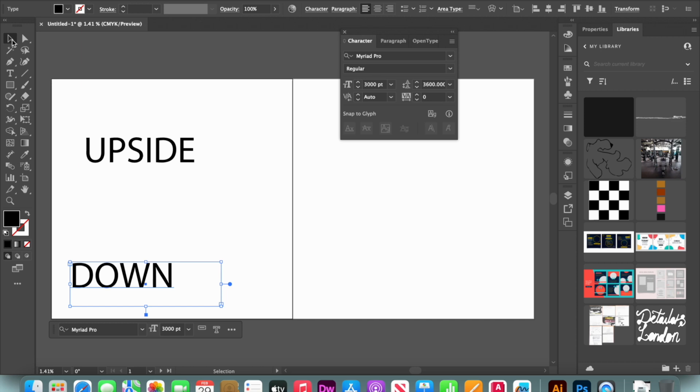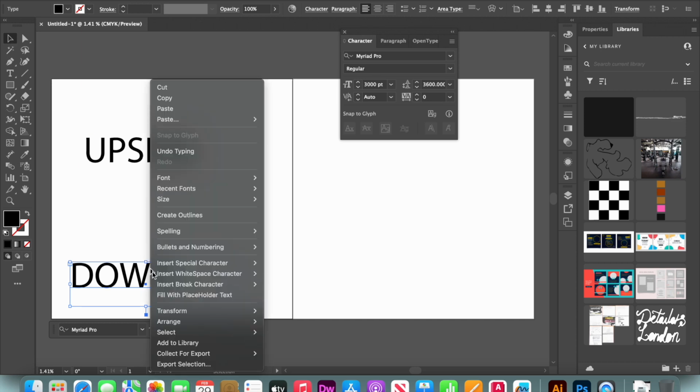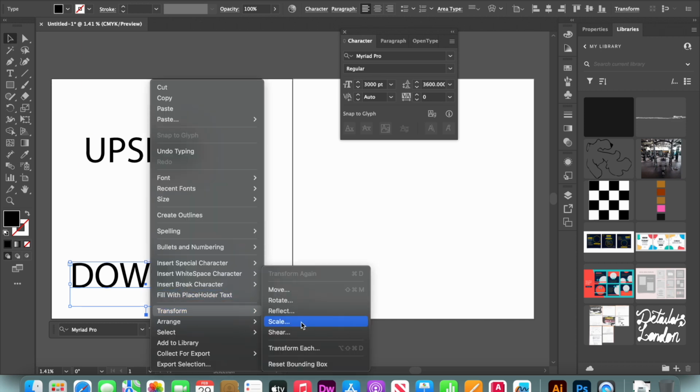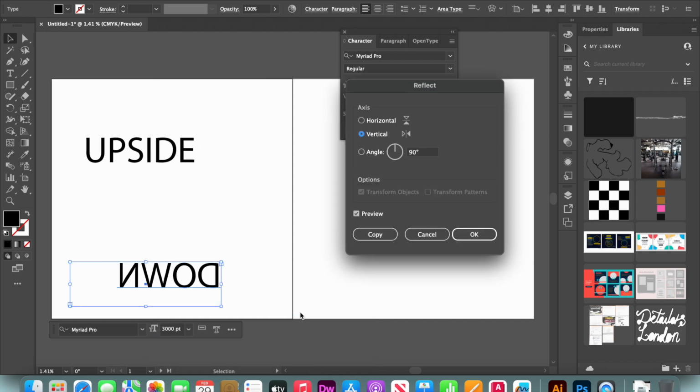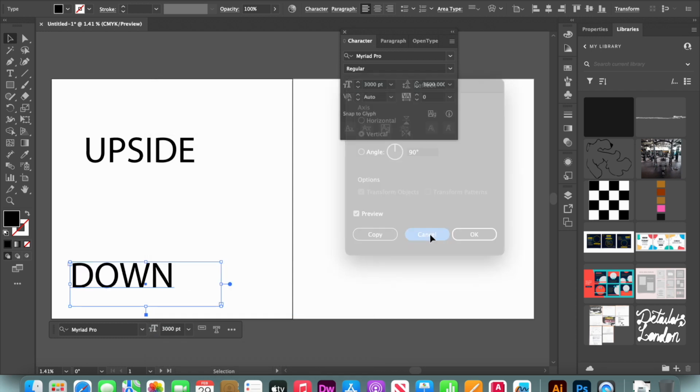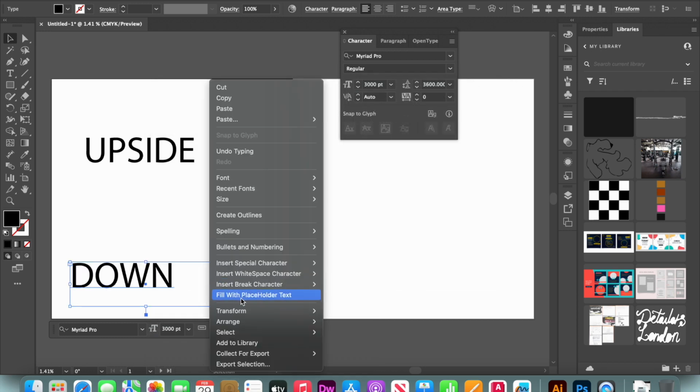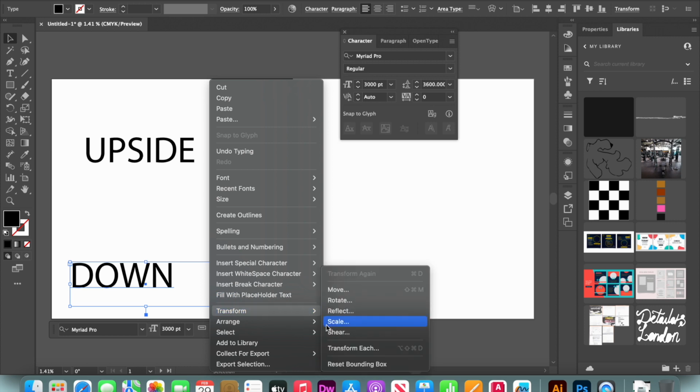So what I've done, I've created the text "outside" in one box, "down" in another box, and then proceeded to reflect "down".